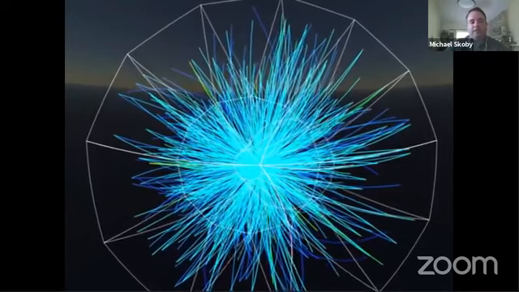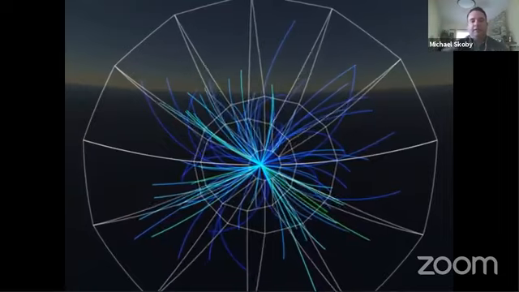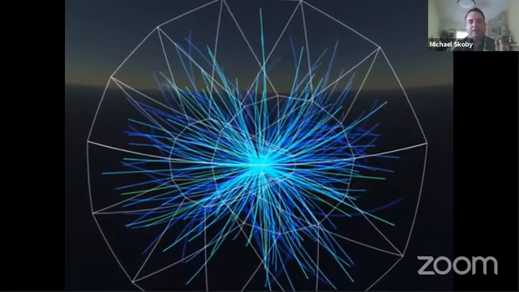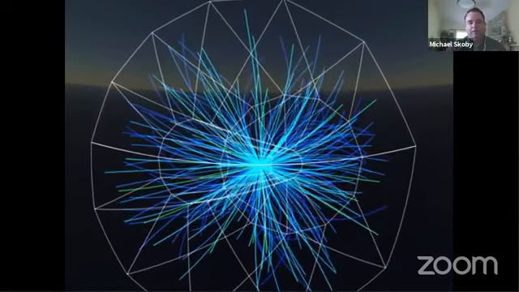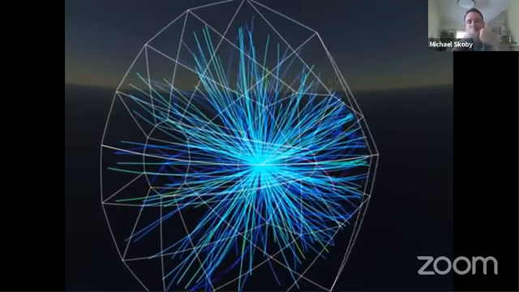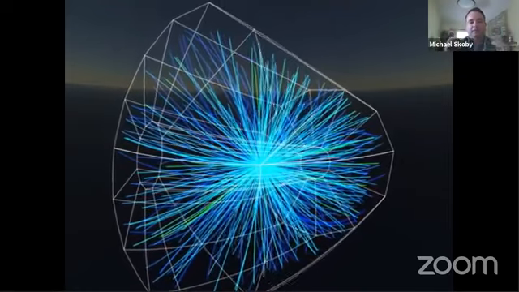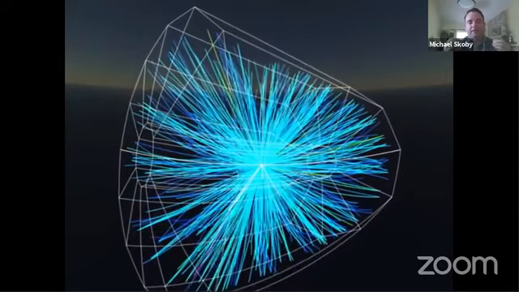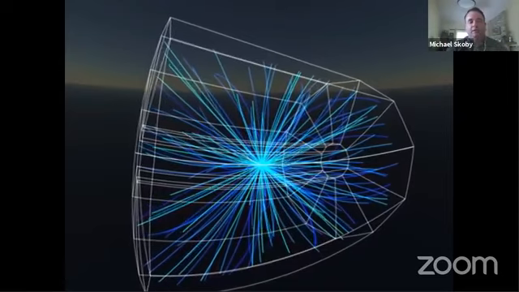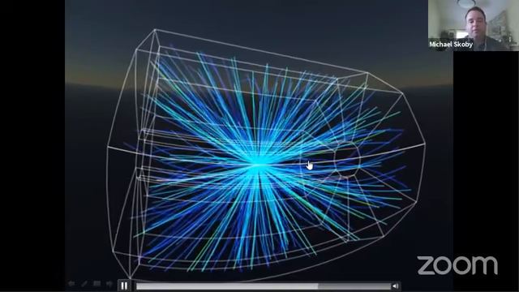So this is a lot. This might look like a lot of chaos. So you see tracks going everywhere. They're bent in every which way, coming from all sides. How can we make any use of this information? Well, the types of collisions that we're especially interested in are those head-on collisions that I mentioned. Because in order to make the quark-gluon plasma, you need a system that's very hot and very dense. So you get the most amount of energy deposited in the collision when they're head-on. So the ones that we're really interested in are the ones where there are thousands of particles.